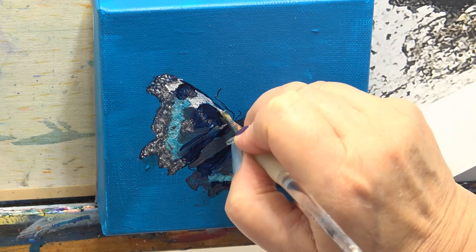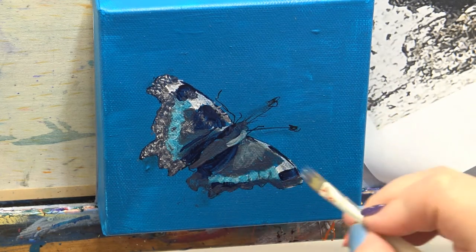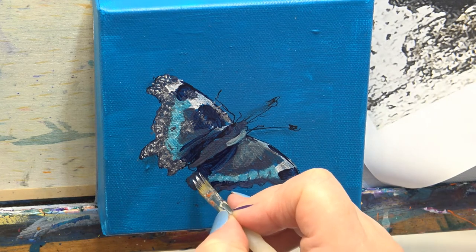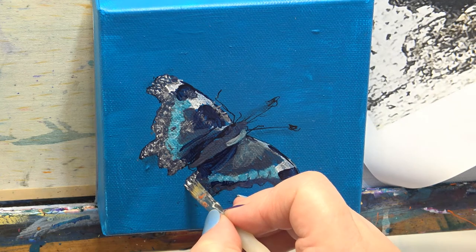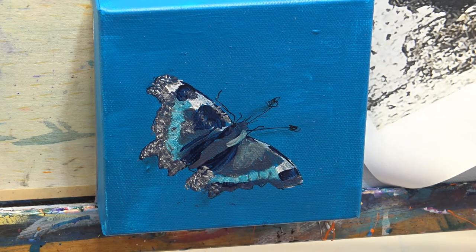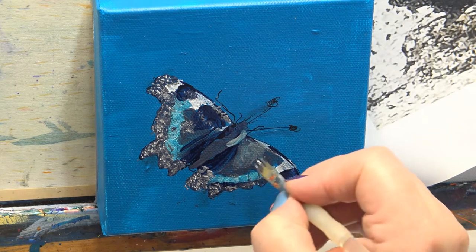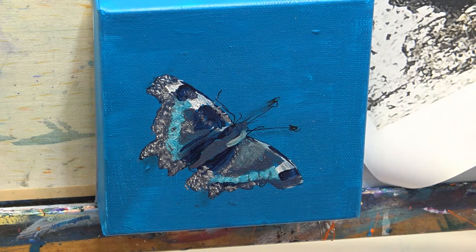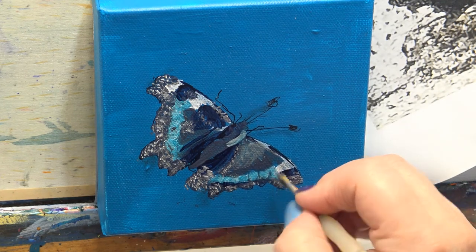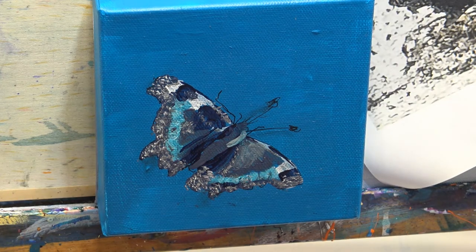That sort of metallic goes around here but it's very white as we come up, so we can alter that in a minute. Same colors on the other side. Good things when you experiment don't always go as you expect, so I'm very, very pleased with this. I'm getting more and more pleased with this lovely little accidental brush that I got. Let's go for the pure white next.